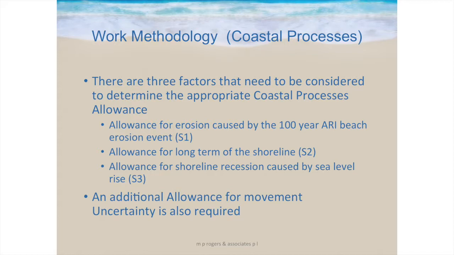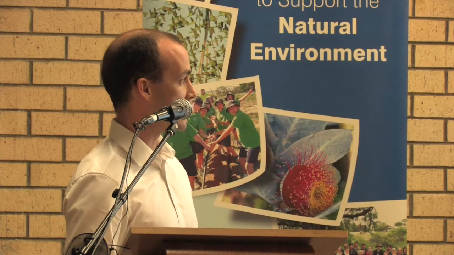So we have a storm that comes through and obviously it can cause erosion of the coastline. We consider the long-term shoreline movement and how that shoreline movement is expected to continue into the future. To do that, we look at historical records and we see if there have been other impacts on the coast, such as development or construction of marinas or ports or that type of thing. And we try and assess what may happen into the future. And we then provide an allowance for shoreline recession.